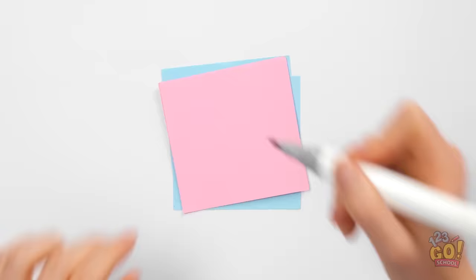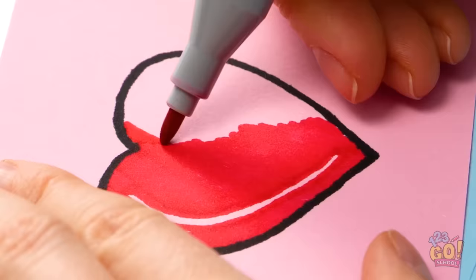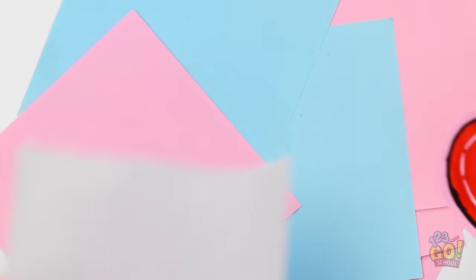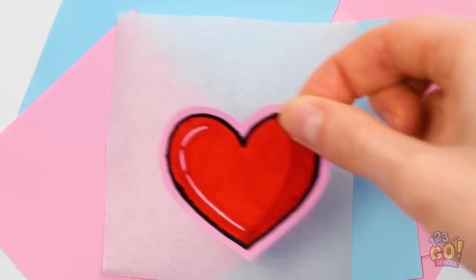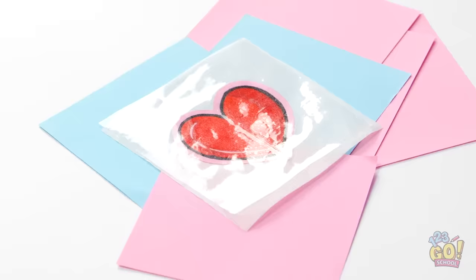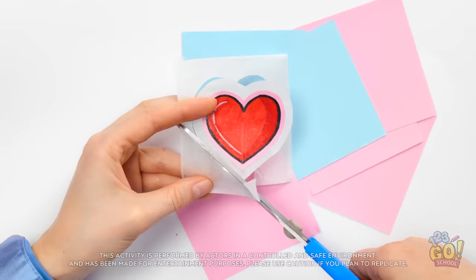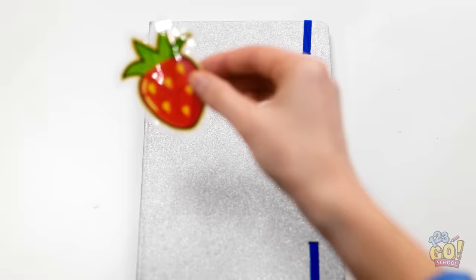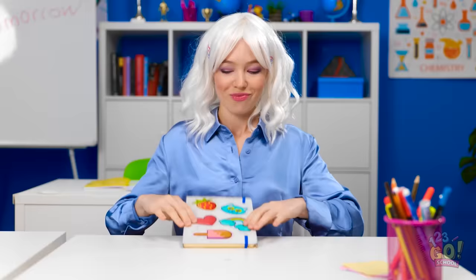Hang on, I think I can fix things! I just need this pen. I'll start by drawing a love heart on the sticky note, then color it in. This red is perfect! I'll add some shading to really make it stand out. Then I'll cut it out. Now I'll stick it on some parchment paper and cover it with tape. I'll smooth it out - I don't want any creases. Now I can cut it out, making the cut slightly bigger than the heart. Now I can decorate my notebook, starting with the strawberry. I'll peel off the backing paper and stick it to my notebook. This looks much better! I love it! It's much better than unicorns!